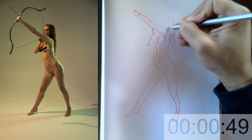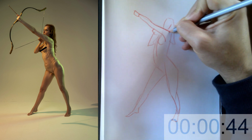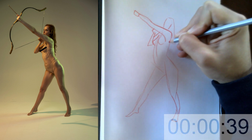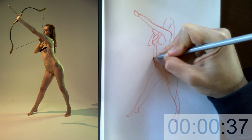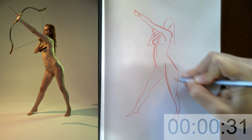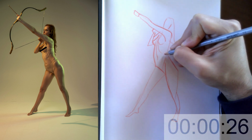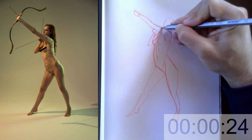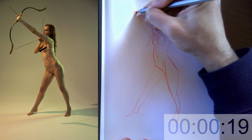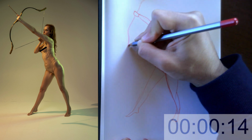This pose has a very nice torsion on the front side and a noticeable pinch on the back side, so we draw accordingly. It's important to maintain the flow of the pose, to connect lines in an organic manner, trying to observe the figure as a whole. In gesture drawing, the flow of the line determines the energy behind the pose. As for the legs, it's more important to draw them with fluid lines than for them to be exactly accurate. If you have to choose, in this exercise it's better to be fluid than to be perfect, but if possible, it's better to draw both accurately and fluidly.